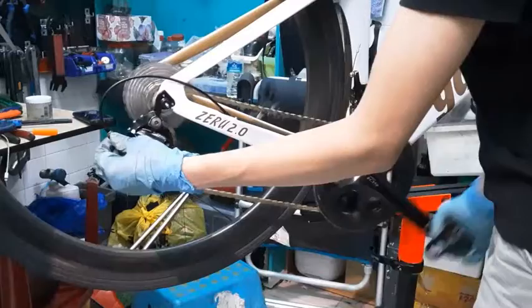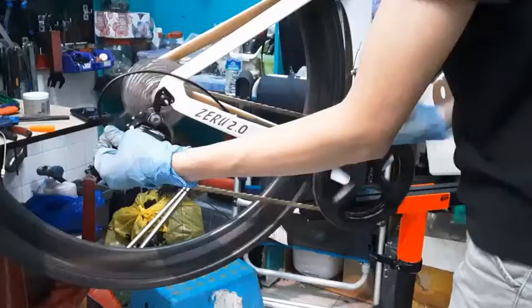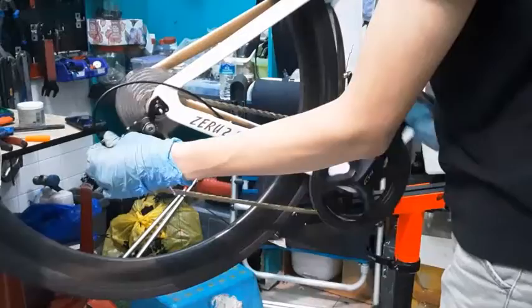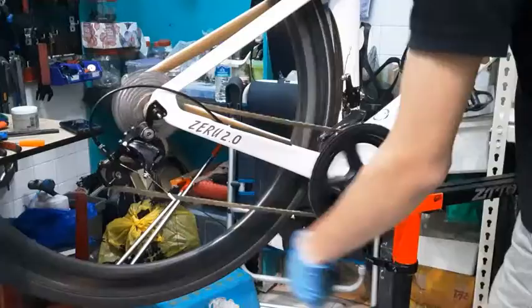Just keep spinning until you don't hear any more sound. If you keep spinning this direction, you hear a lot more sound, and the sound is growing more and more. That means you have to spin it the other direction, counterclockwise or clockwise. So to this point, I hear that there's no more sound. I'll go back down to the smallest and check each gear individually again.